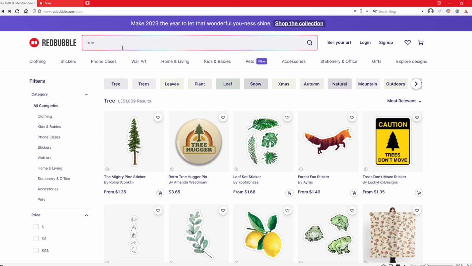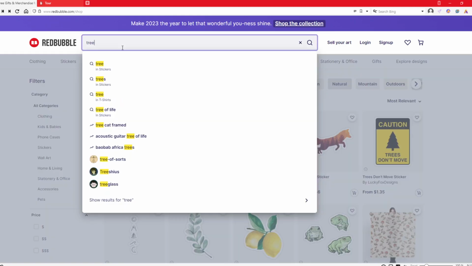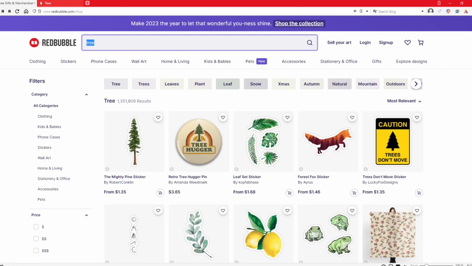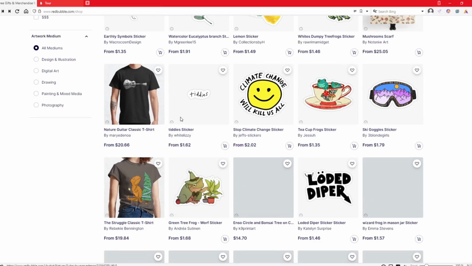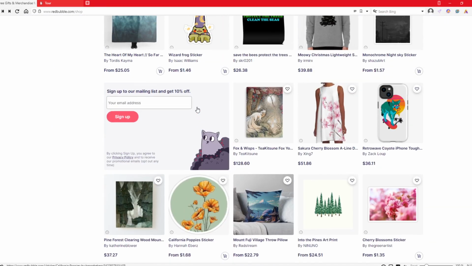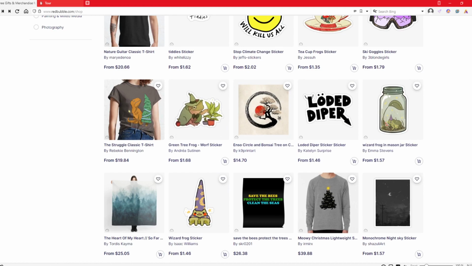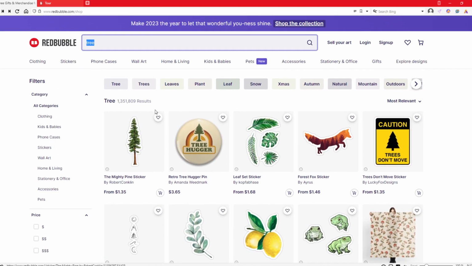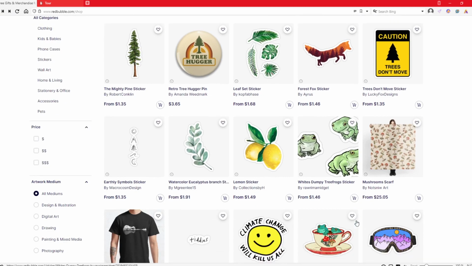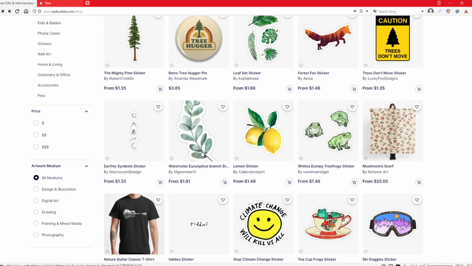Now, Redbubble in nature is a search engine, right? And it's a search engine, but not for data or things like that. It's for products. So, for example, if I search for tree, I'm going to see things that are related to trees pop up. Now, obviously, you're going to see content that might not look like it relates to tree. Like, for example, this design here. To me, this just looks like a frog. But the reason why this pops up is because the keyword tree is found in the tags. So something that I want you to know and I want you to understand is the keyword that is being searched does not have to show up in the title of the design, but specifically in the tags in order for it to pop up.